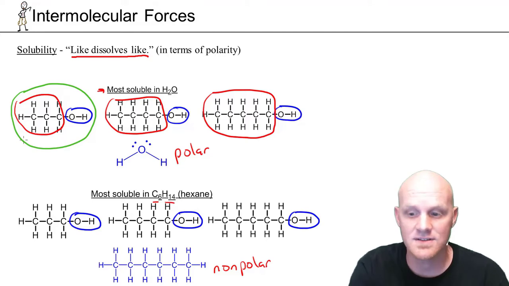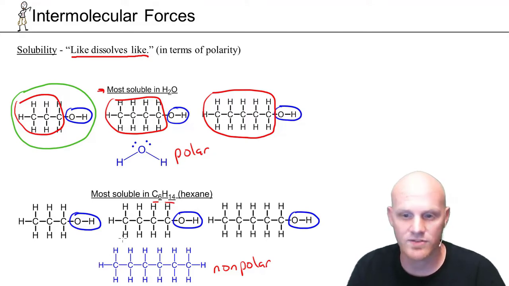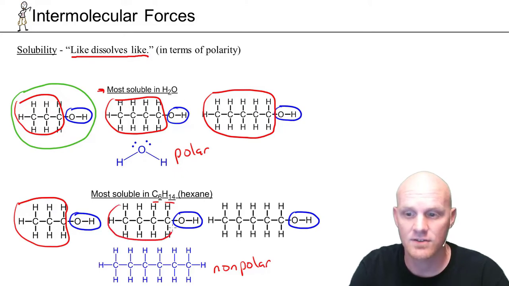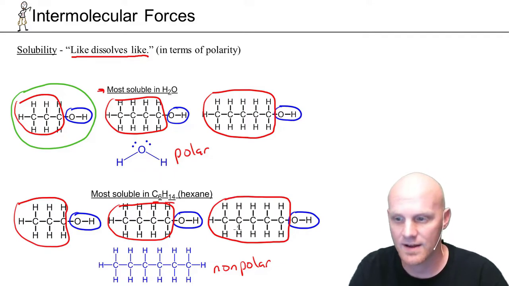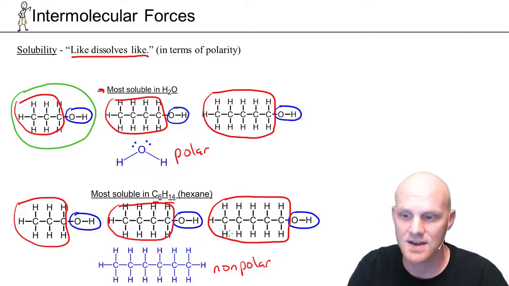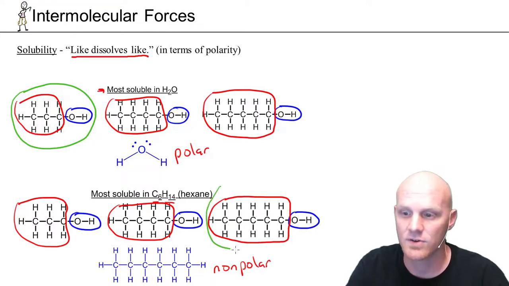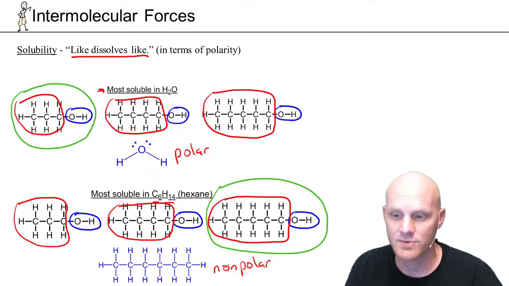The question then in this case is not which one has the smallest nonpolar region, but which one has the largest. And so obviously I'm circling all the nonpolar regions. Obviously this one to the far right has the biggest region of the molecule that has low polarity or is nonpolar in this case, and that's going to be the one that is the most soluble in hexane. So it turns out it's the least soluble in water, since it's the least polar of the three, but it's the most soluble in hexane, since it's the least polar. Cool, and that's how solubility works.